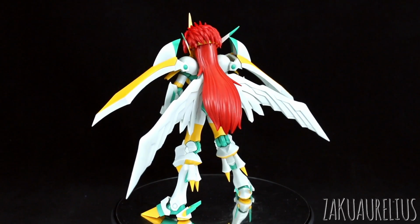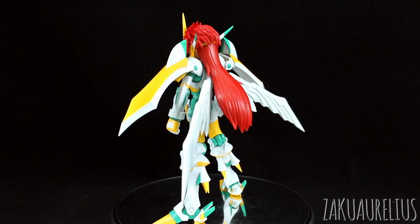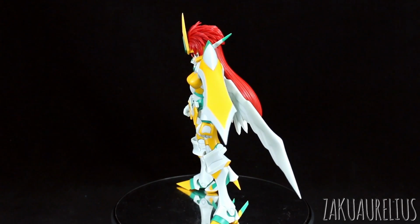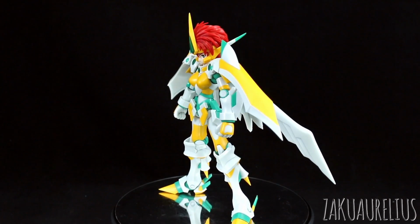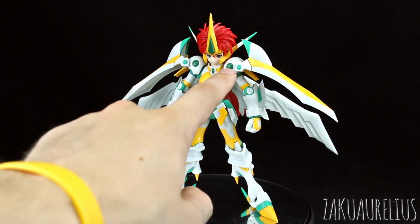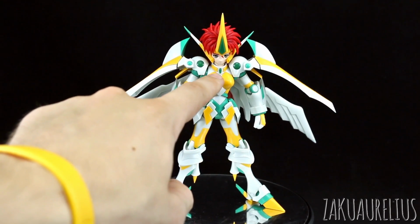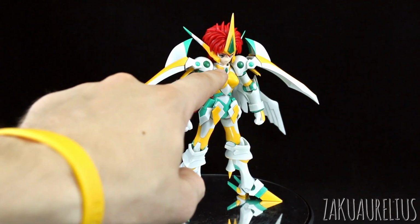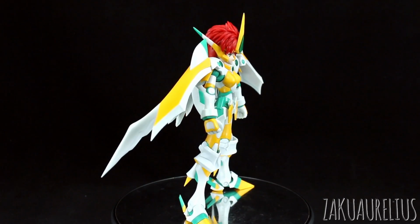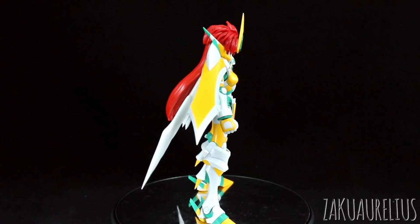So a lot of really great color separation. That's one thing that Kotobukiya does really well, is their color separation. Everything you see here, for example in these green parts, those small little green circles on the shoulder armor are actual parts. The small little green piece under the neck, and the small little yellow parts under the neck, those are all actual pieces. The dark green part on the front of the head, all pieces.